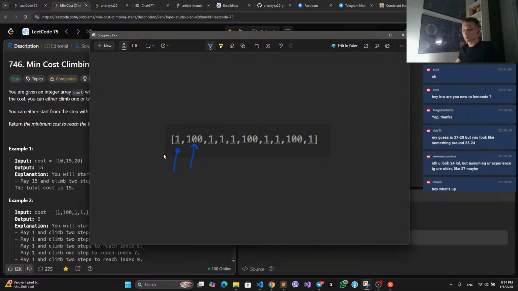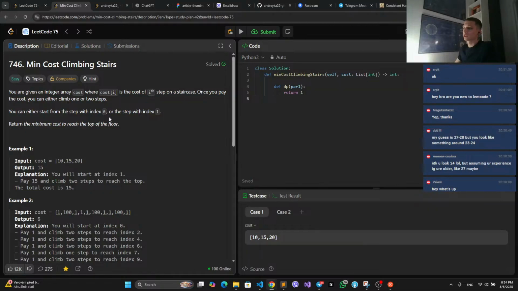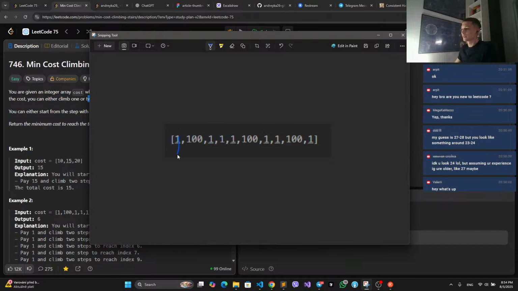So this is going to be our start point. And wherever we start, we actually have two choices, right? We can climb 1 or 2 steps. So if we start here at index 0, we can basically climb to this index or to that index. And then what we should calculate is the minimum cost starting from these two indices, so from 1 or from 2. We should calculate both of them because both of them might give you the minimum, right?